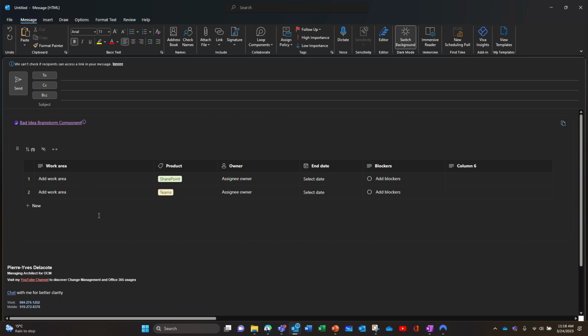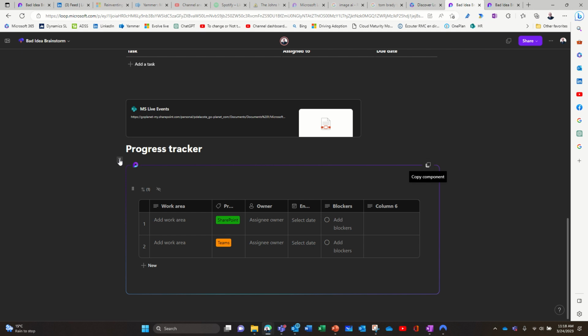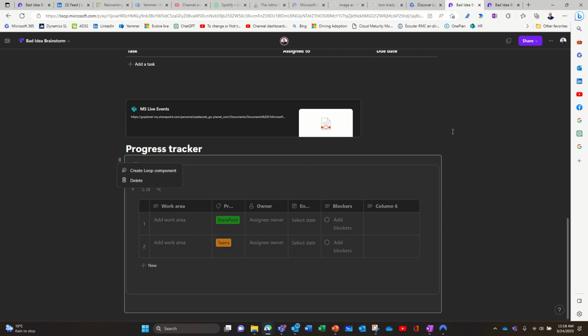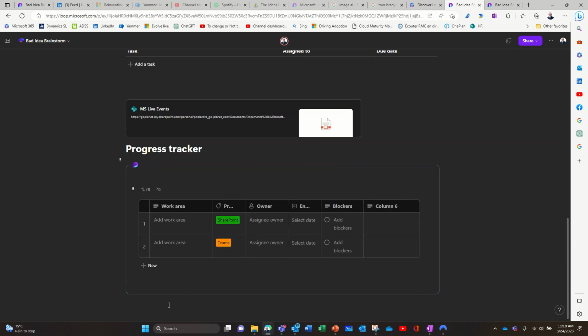So that's another way to divide your content, and maybe you want people to focus on some content that is in your page. So you just share the component of your page. Maybe for some other you want all the page. So that's really, really very fantastic. So that's another thing. It's to look at the six little dots, not just the three little dots, and you can create a loop from your component. What else can we show here? Not sure.